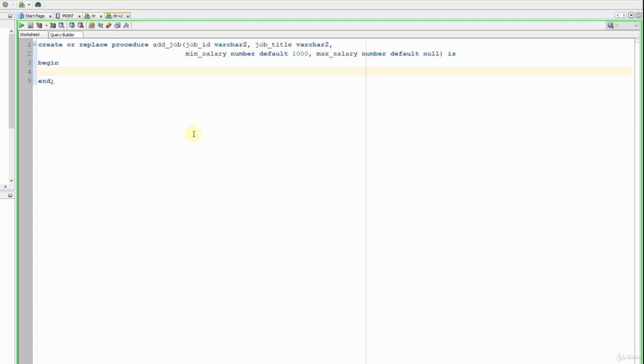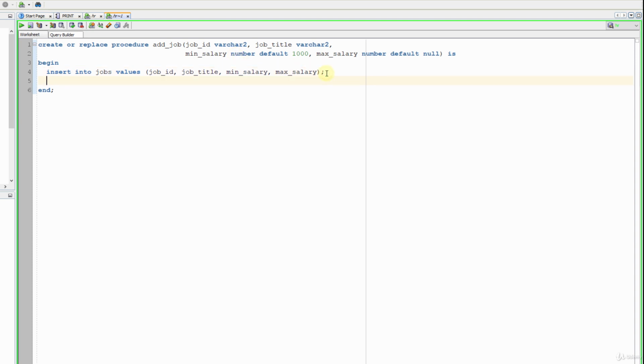Now our begin and end keywords, and between them our insert clause, insert into jobs values, and our job ID and job title and mean salary and max salary. These are these parameters, not the column names. Do not confuse about that.